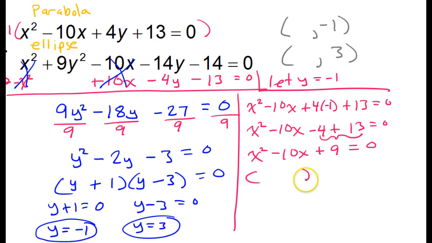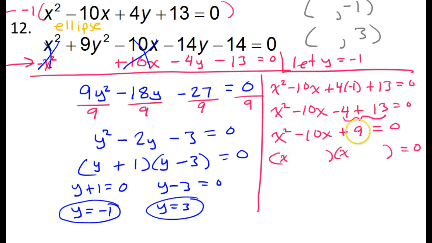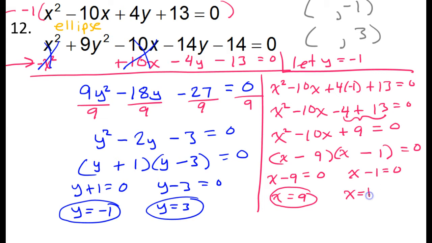This looks factorable. Yay! X squared will be x times x. 9 could be 9 times 1. I'm picking that because of the 10. If I make both of these negative, -9 and -1 make -10. And when you multiply, you get +9. So there you go. Now x minus 9 and x minus 1, I'm going to set both of these equal to 0 to find the solutions. So x minus 9 is equal to 0. Adding 9 to both sides, I get x equals 9. And x minus 1 is equal to 0. Adding 1 to both sides, I get x equals 1.